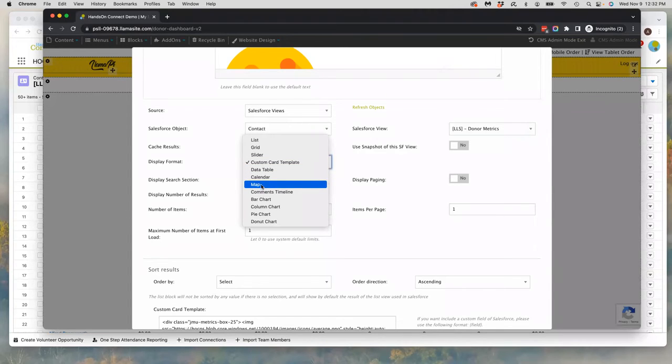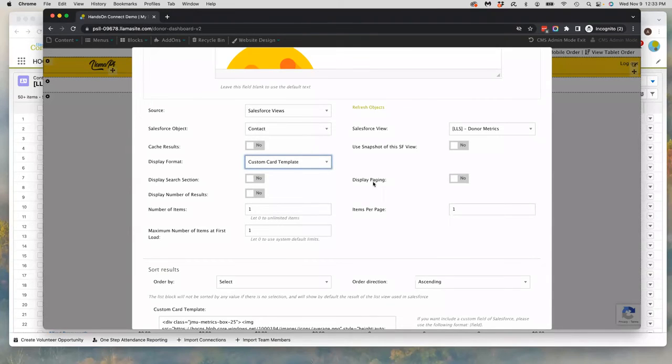So imagine everything you can do with the listing block on displaying data. If you had locations or something like that, you could display them as a map. If you had items with dates or appointments or things like that, you can display as a calendar. And you have a comments timeline that is more of a feed. We're going to be covering feeds in one of our webinars when we talk about the chat and feed module. And then you can do charts. But here I'm going to do custom template.